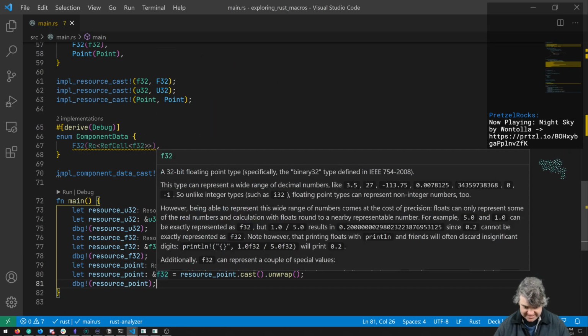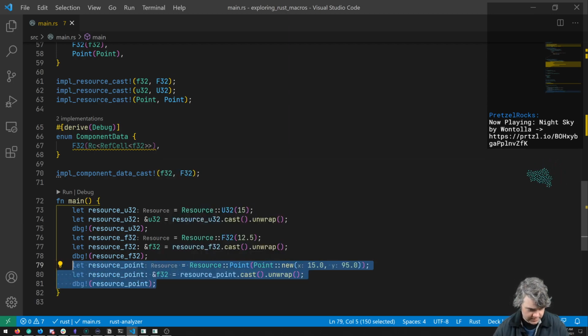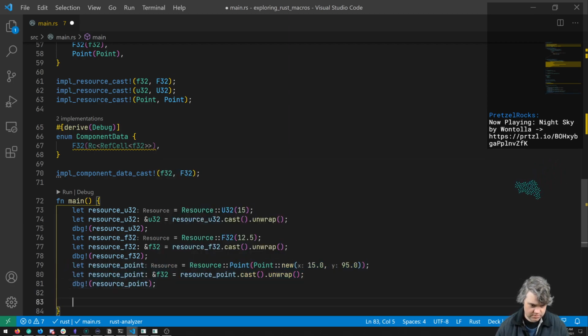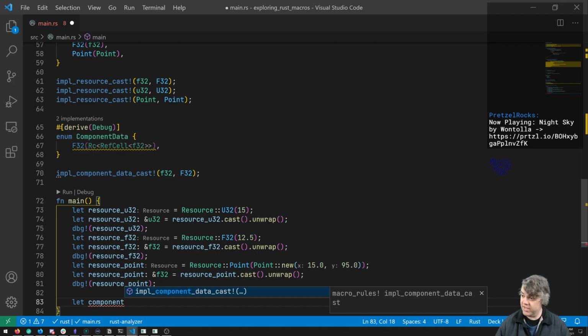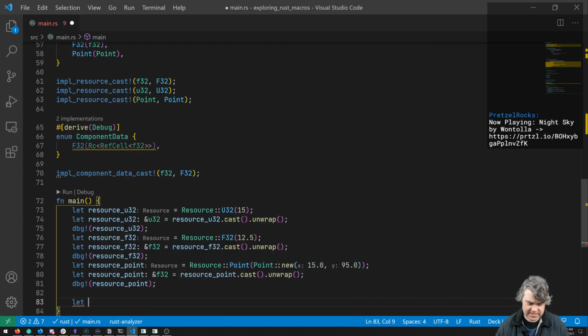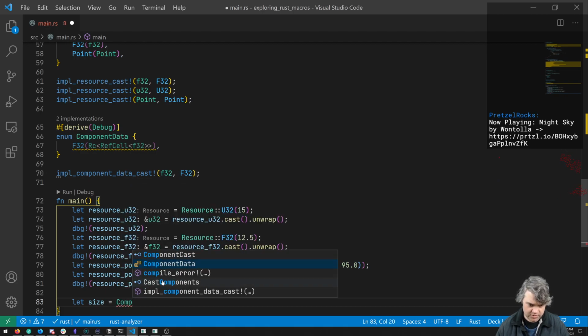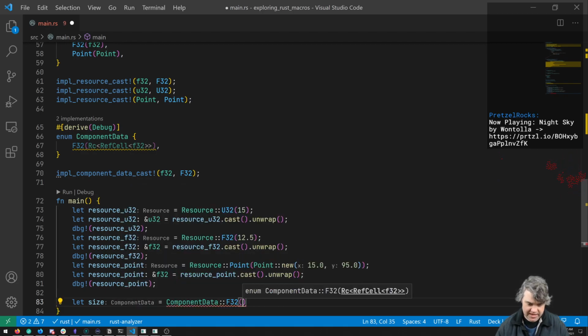Now, if we want to do the same thing that we were doing before, just going to copy you. Actually, it doesn't matter. We're going to do let our component. So an example component might be like a location. Let's do a size. We have a size. That's going to be equal to a ComponentData F32.